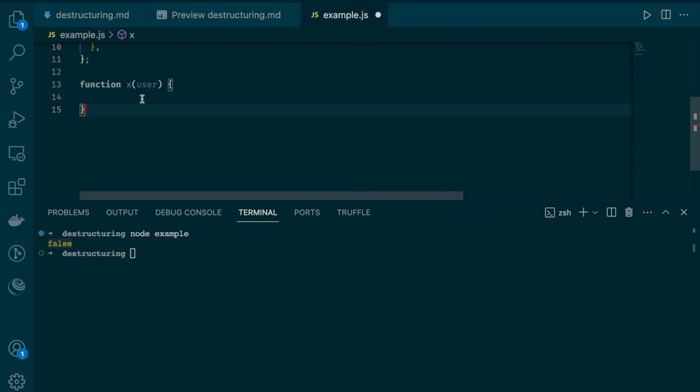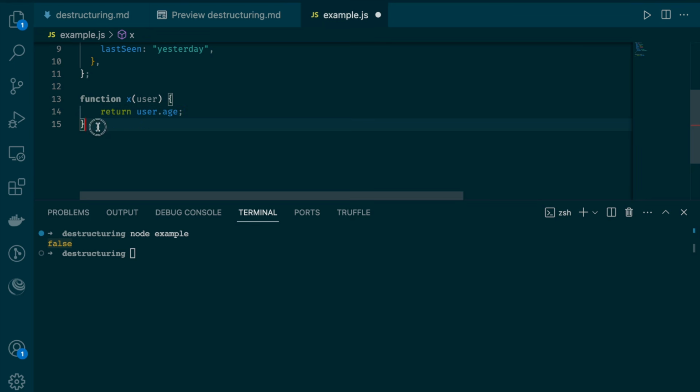Now, inside this function, we want to return the age value inside the object. We can write this function like this, but we can make use of destructuring so that we don't have to use the dot operator or write the argument like this. We can use destructuring to make our code readable.